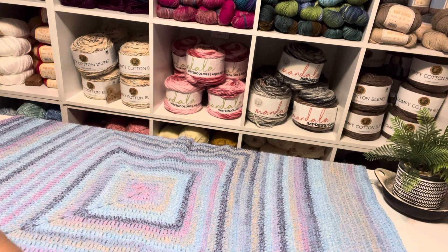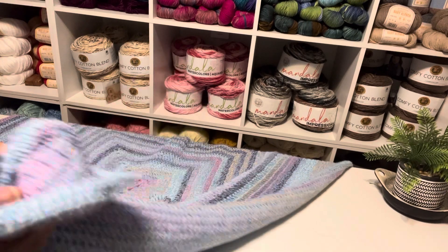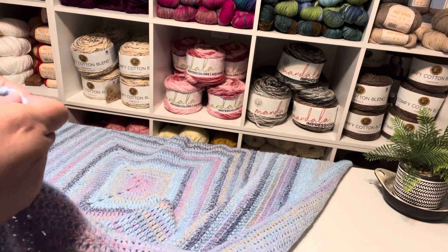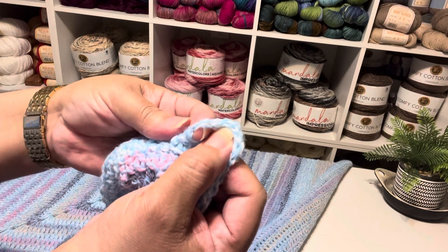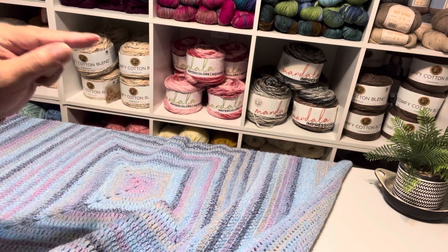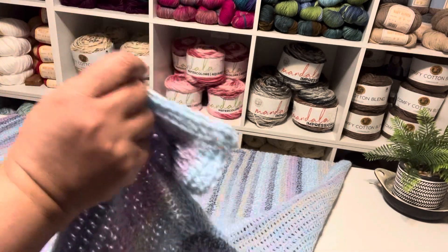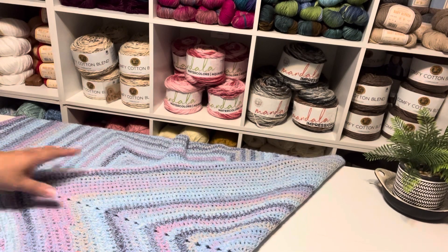I know the rule of thumb — when you are crocheting and you come around, when you're doing your corners, your first stitch right here, that hole, that's where you have to put in your stitch. It's not visible; you have to actually pull that back. If you miss it, it's definitely gonna throw everything off. In my case, I don't think that's the reason why I get that buckling. I think it's the gauge.